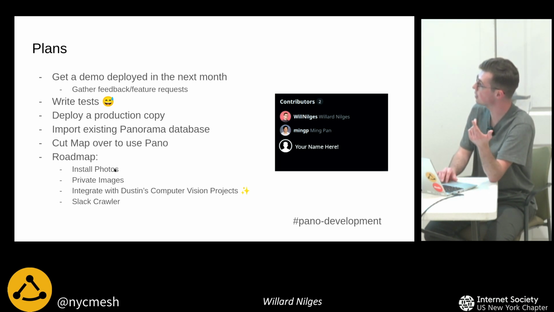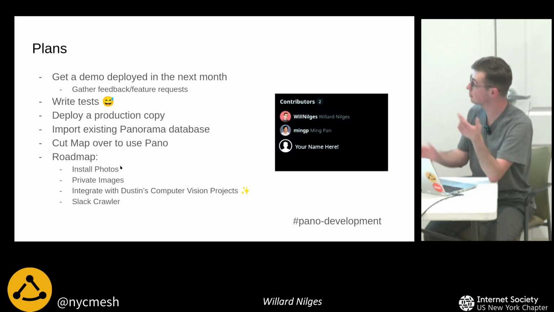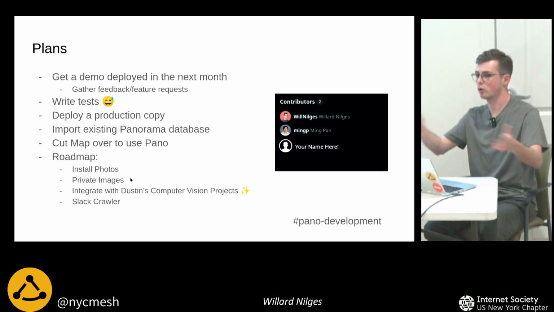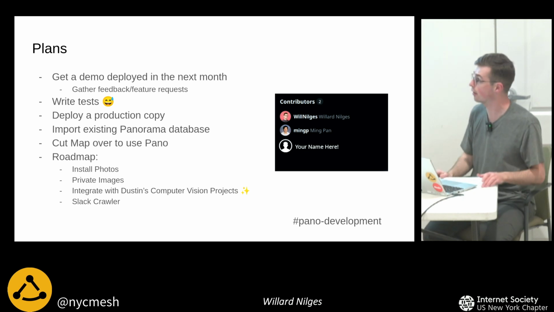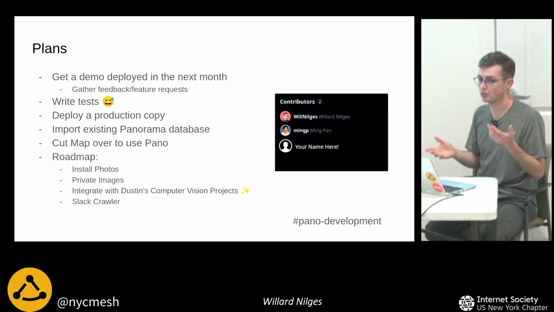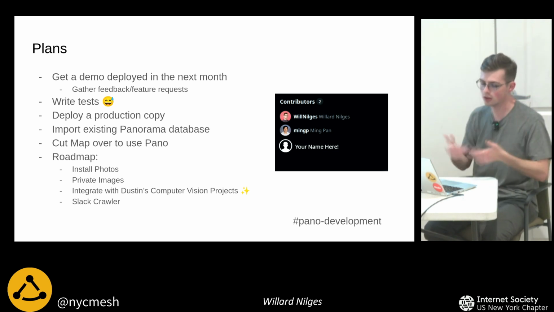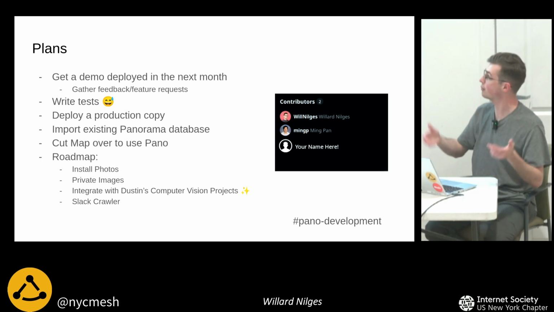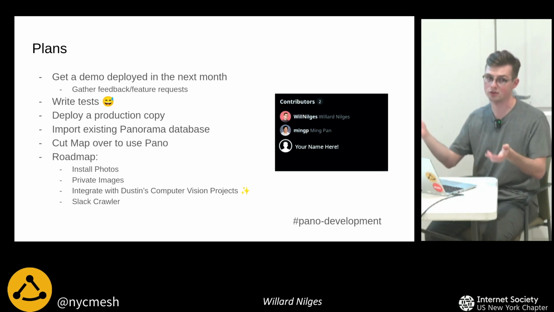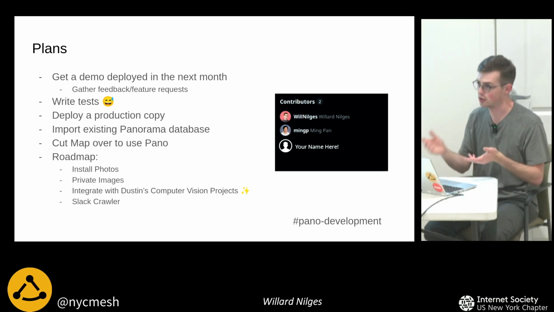And then the roadmap after that is to support install photos, maybe other tags. If you have something that's not a panorama, but you want to upload it to Pano, allow you to do that. Private images, right? So right now Pano is pretty much totally wide open because this data set is already totally wide open. So authentication is kind of secondary, but it would be cool if in the future we could host things that we only want to be visible to installers, right? This is an install-specific thing that maybe you don't want everyone in the world to know about, but you want an installer to see, hey, there's a lock here. Here's how you, nudge, nudge, wink, wink.